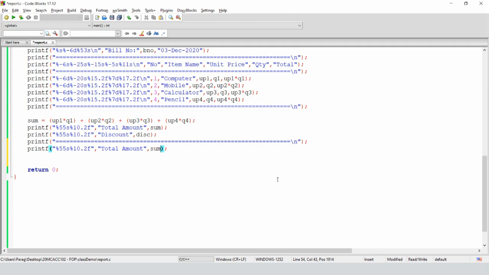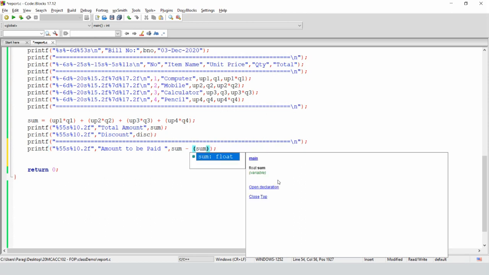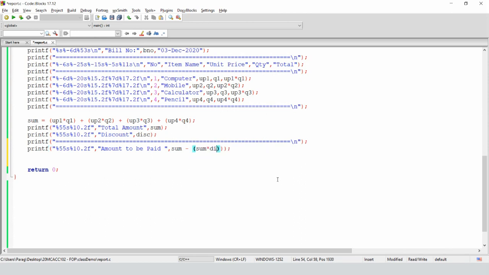So simple it is. You can just write here amount to be paid is equal to, now how can we calculate the discount? Sum minus sum into discount.